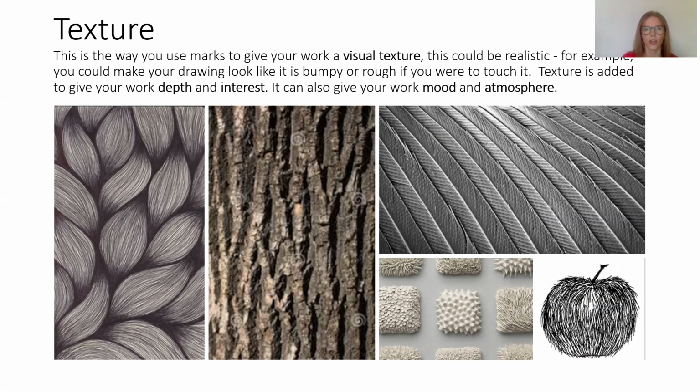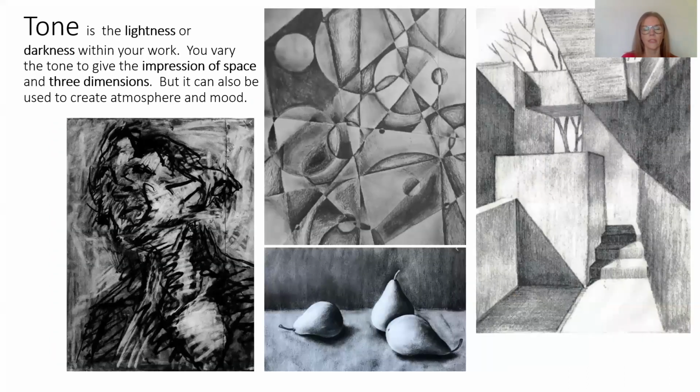So that's texture. Now, tone is the lightness or darkness in your work. You use tone to give the impression of space and three dimensions. And again, I know you were doing some work on this a couple of weeks ago. Tone can also be used to create atmosphere and mood. So again, pause the video here and just have a look at how tone has been used in these examples.